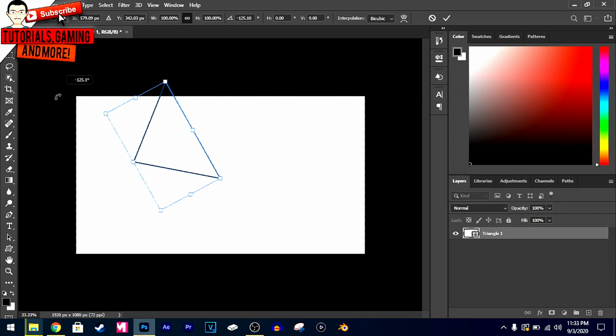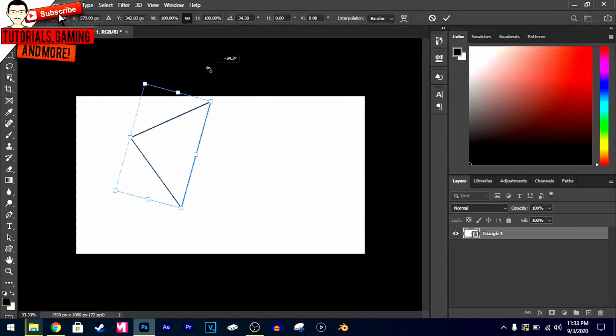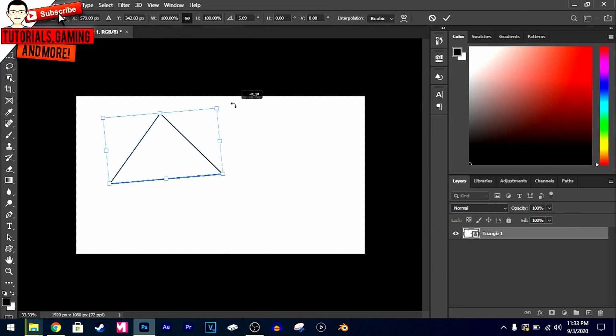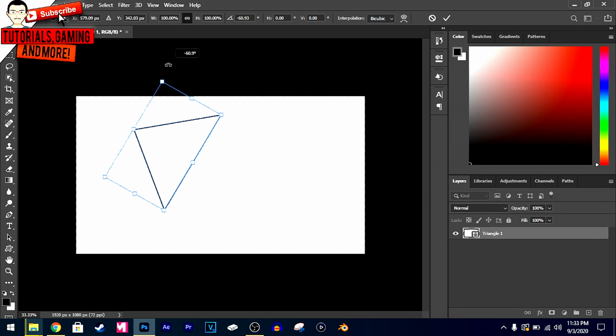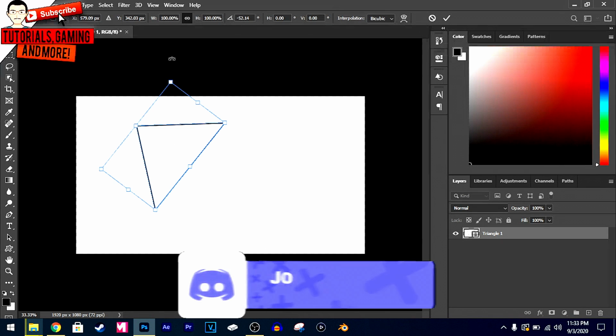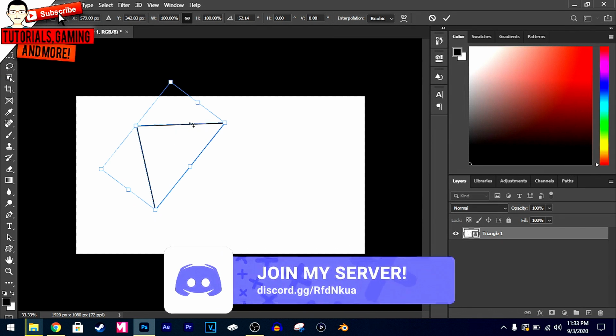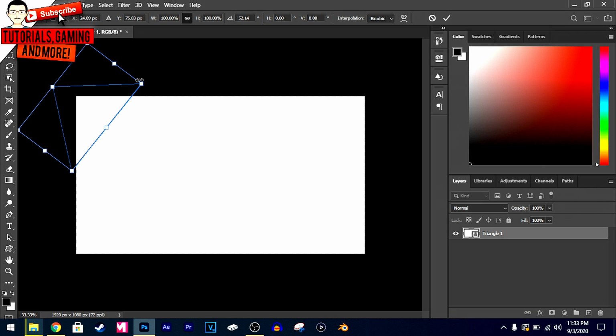Rotate this by negative 52 degrees. Then we can move this, and we can adjust this to our liking.